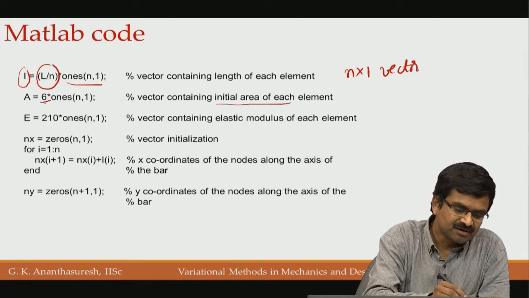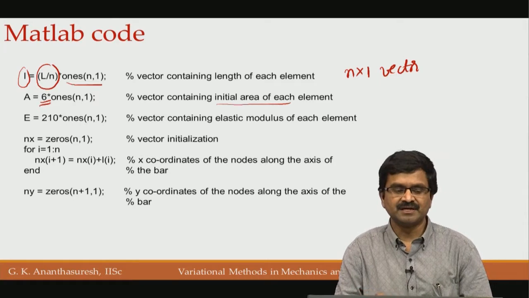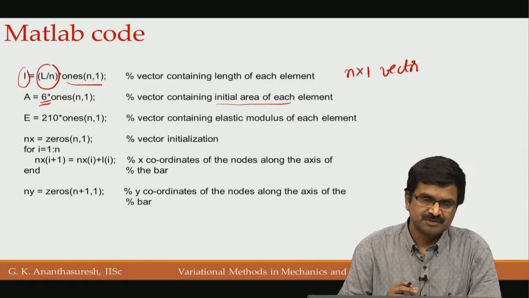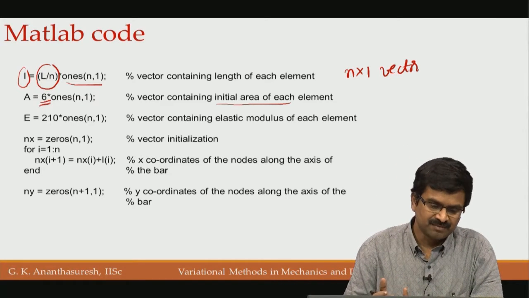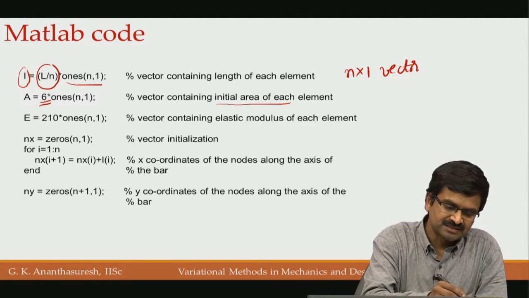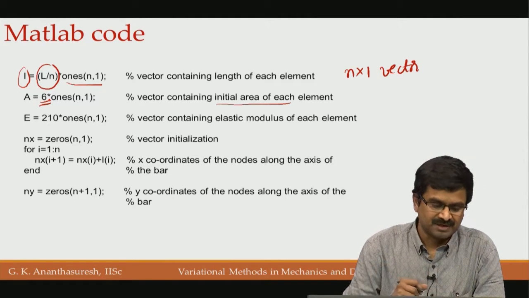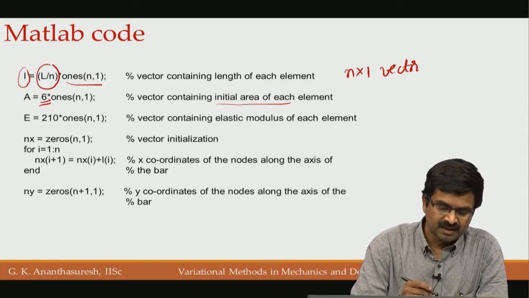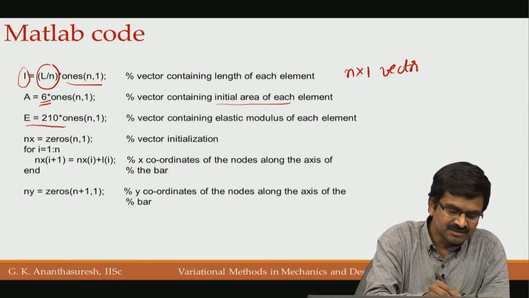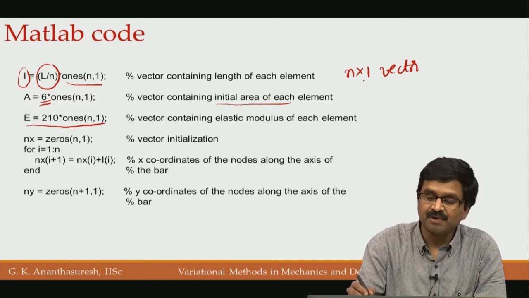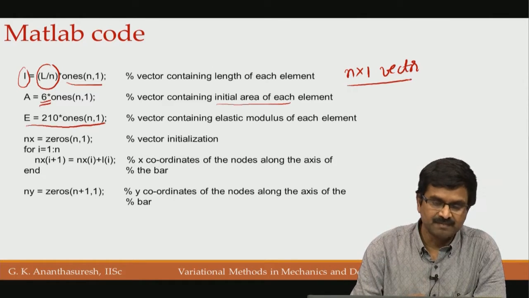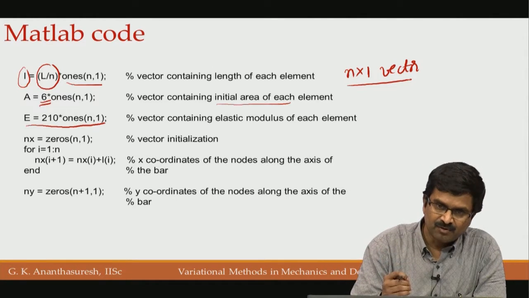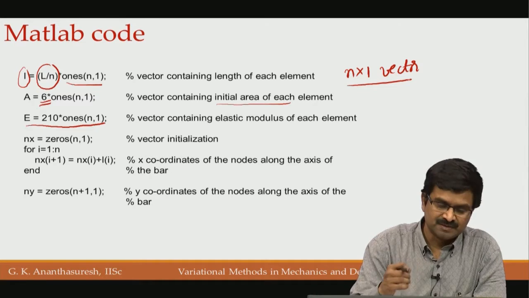Here we are just taking constant 6. Ideally we can take volume that we are going to specify, V star divided by number of elements, but it does not matter, it just starts from some uniform guess. We can change the number in the code, and we have the Young's modulus, each of them is given as a n by 1 vector, because that is how our finite element code, which is part of this code, is implemented.